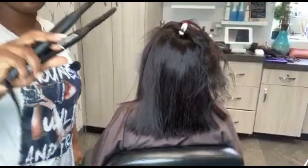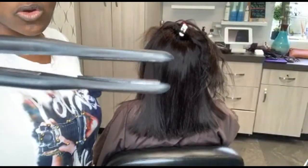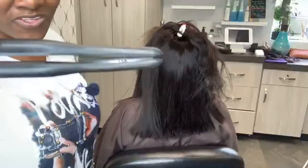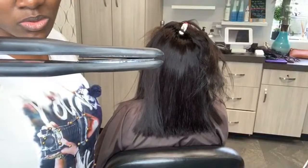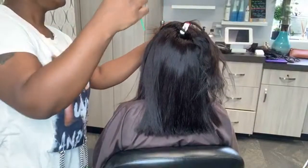Could you guys believe yesterday I went to use this iron and it has warped? I am so pissed. This is the third one. You see how this baby doesn't close? Now I have to go spend another $100 again.